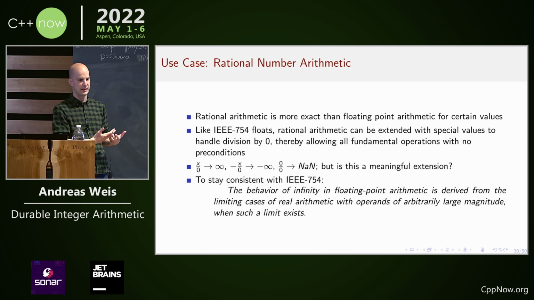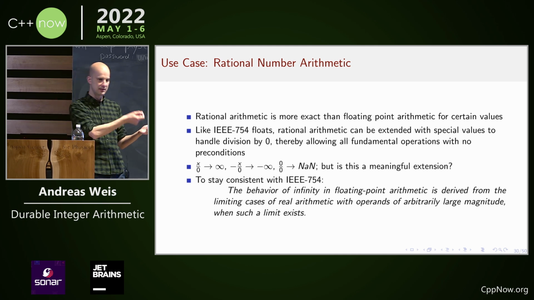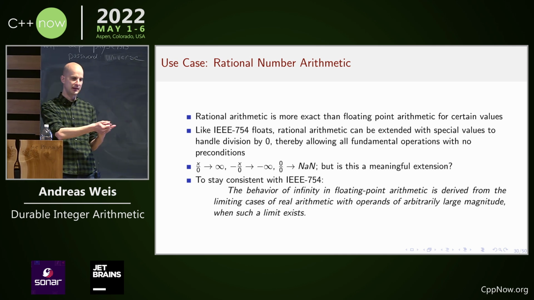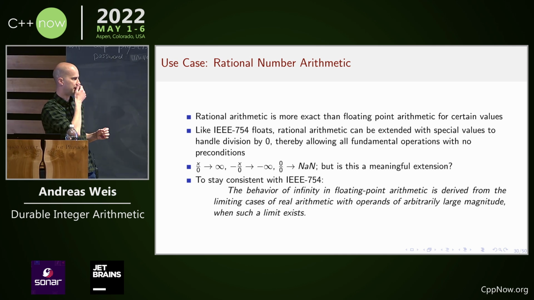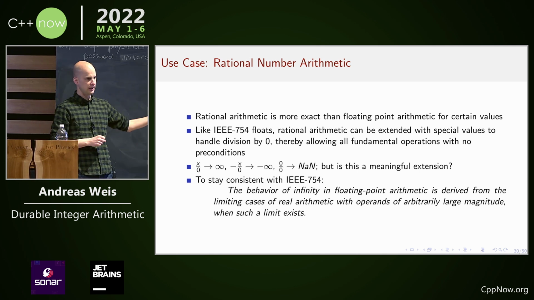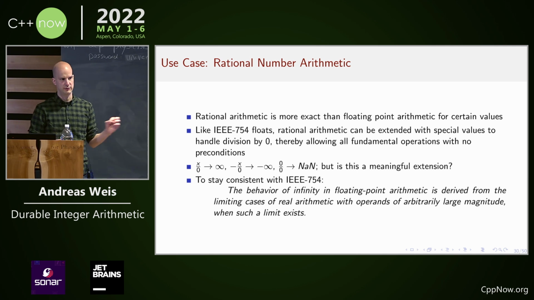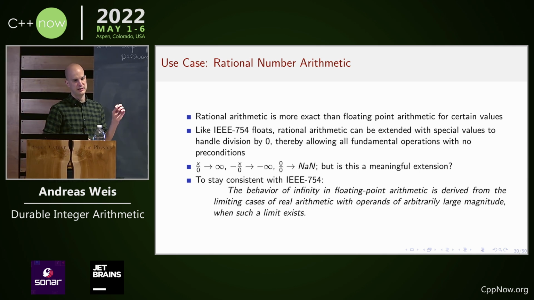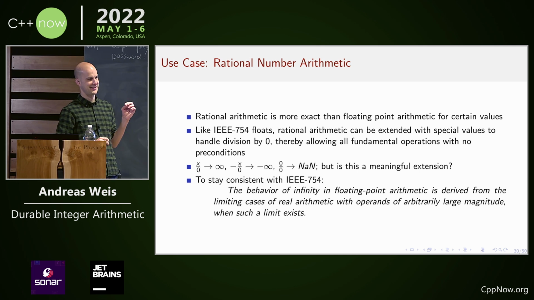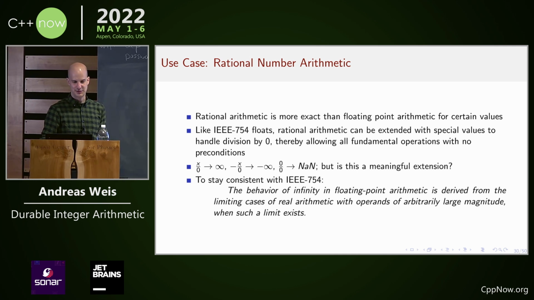they're anyway the limiting case of the operation, right? So you ran out of the precision that you have, but in the limiting case, this is still the correct result. So mathematically, it makes sense to jump to these values. But this requires you to be able to argue about limits and convergence. And for that, you need real numbers and not rational numbers. So you run into some interesting corner cases here with the rational numbers.